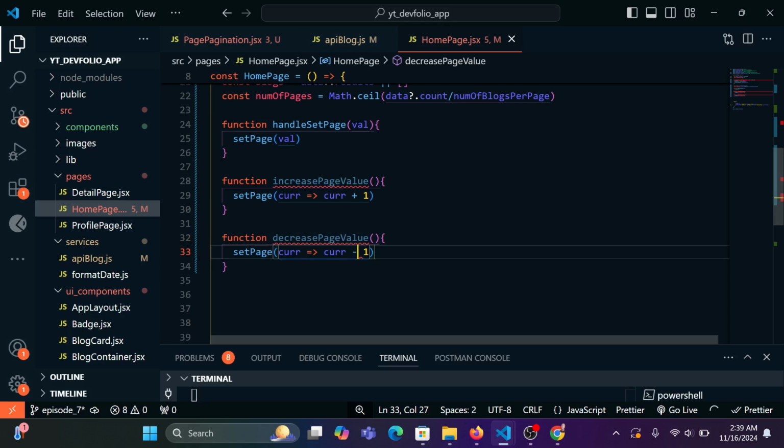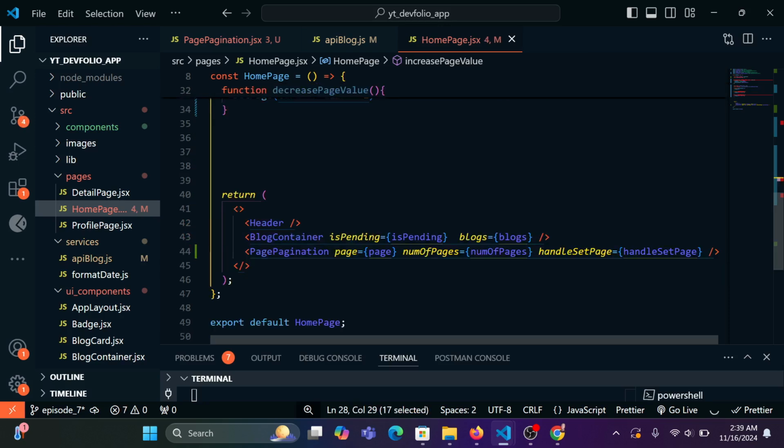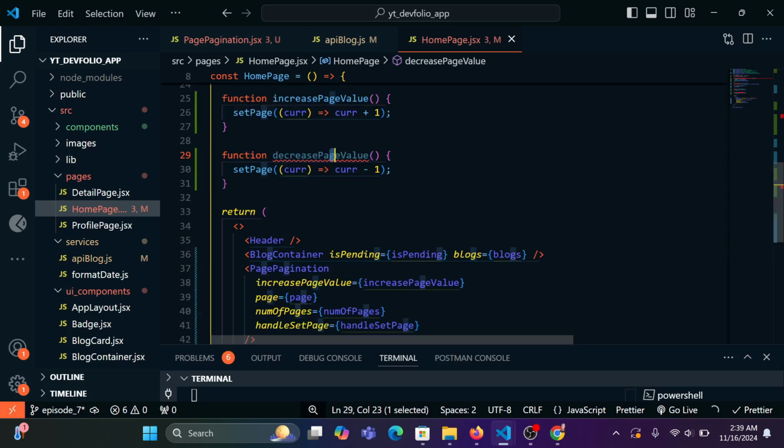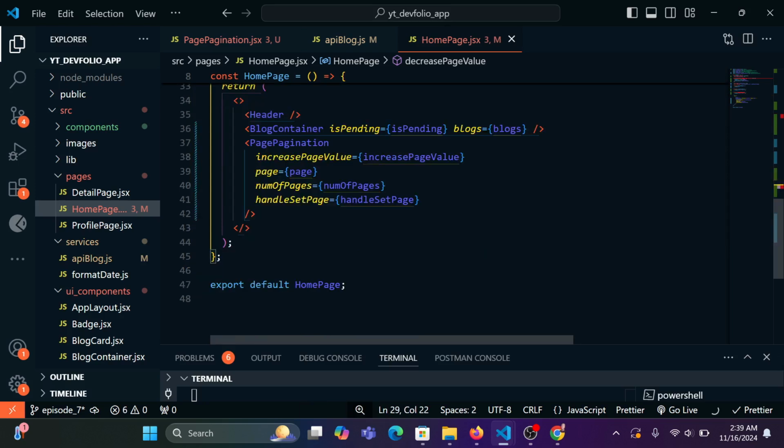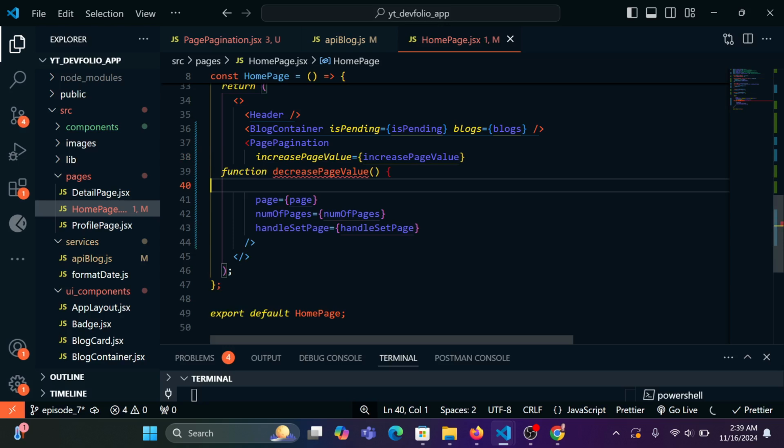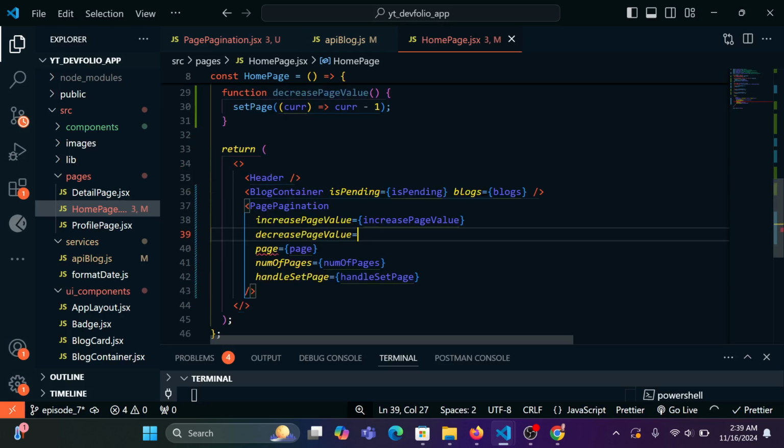So pass this as a prop down to the page pagination component. And also pass this one, the decrease value. Pass it here.